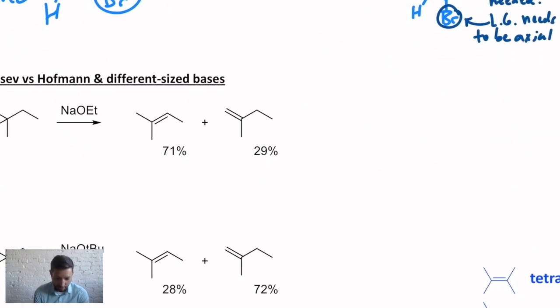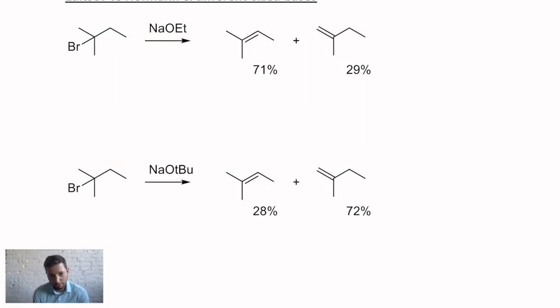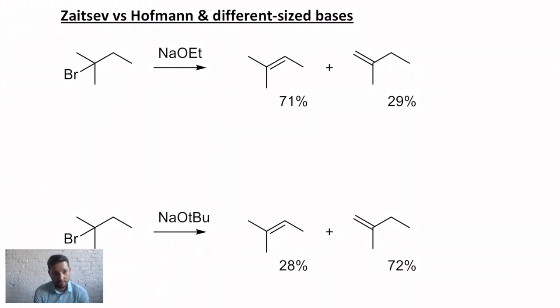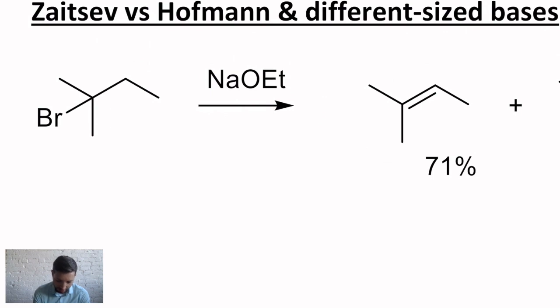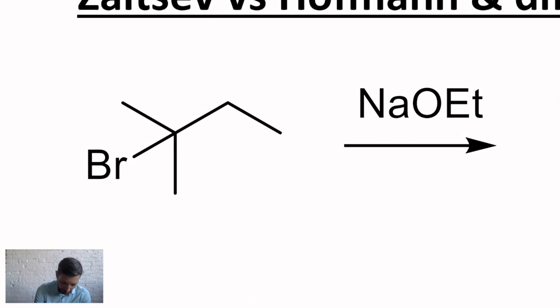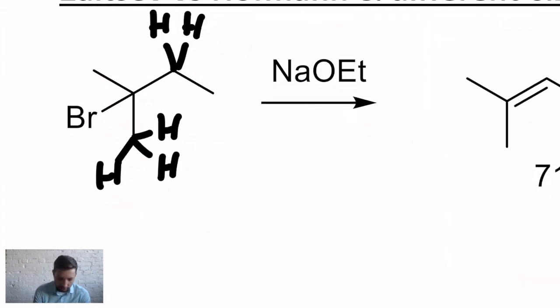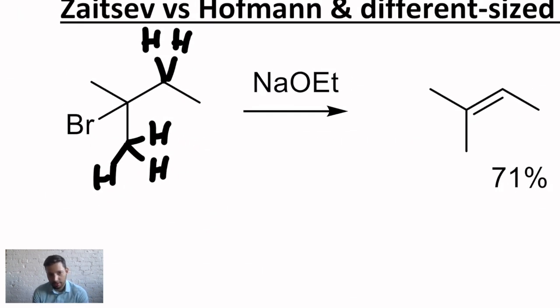The other consequence of the E2 reaction is about different possible products when you have multiple Hs and the anti-restriction isn't there. So we can control for this by using different sized bases. So here's a different example. This is acyclic. And what I notice is that if I draw in the possible beta hydrogens, here we have two on that carbon, and then I have three on this methyl. We also have three others on that methyl up there, but they're identical by symmetry.